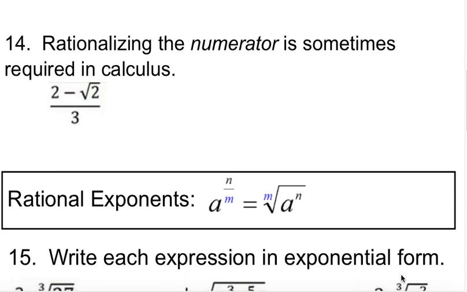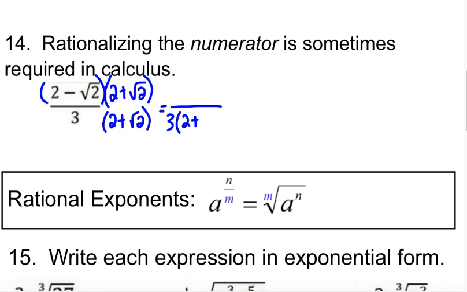It's the same process, it's just you're doing it to the numerator. And this is a technique you would use in calculus. So if the directions say rationalize the numerator, just do it, you can do it. So we're going to multiply by the conjugate of this, which is 2 plus root 2. We're going to do that on the top and bottom. Now, the denominator, that's the one I'm just going to leave. I could distribute that 3, I'm not going to right now. And then the top, we're just going to FOIL. Here, here, here, and here.